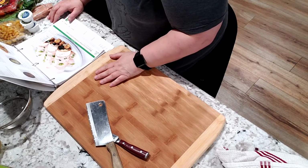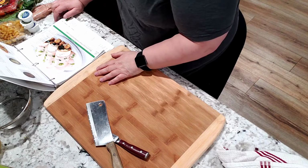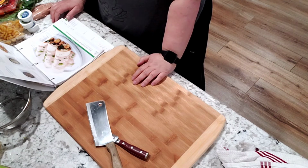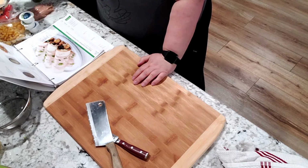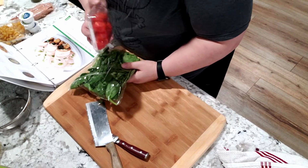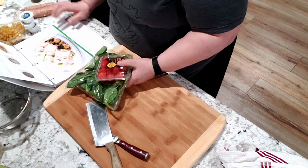So we're gonna cook the pasta once the medium pot is boiling, so we'll do that. We'll get the pasta cooked, and then we're going to wash the spinach, coarsely chop it, chop these little tomatoes in half, and remove the sausage from its casing if necessary.